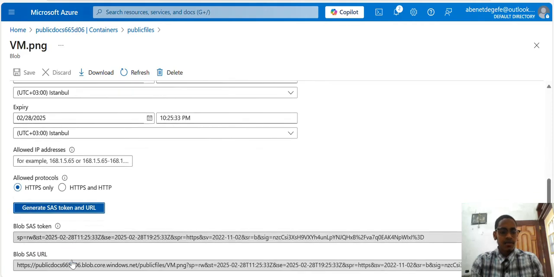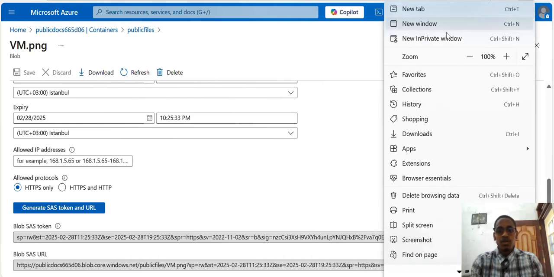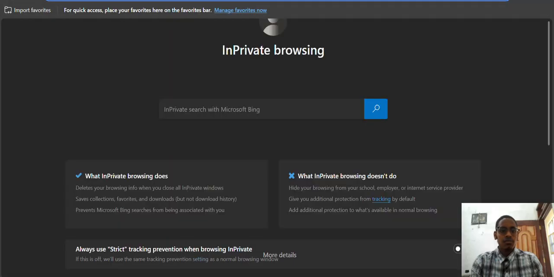Let's generate SAS and copy the URI, the uniform resource identifier. We can use a private window to access the storage account. Here we are able to access this storage account. So this SAS token is able to access the storage account only within the specified period of time.